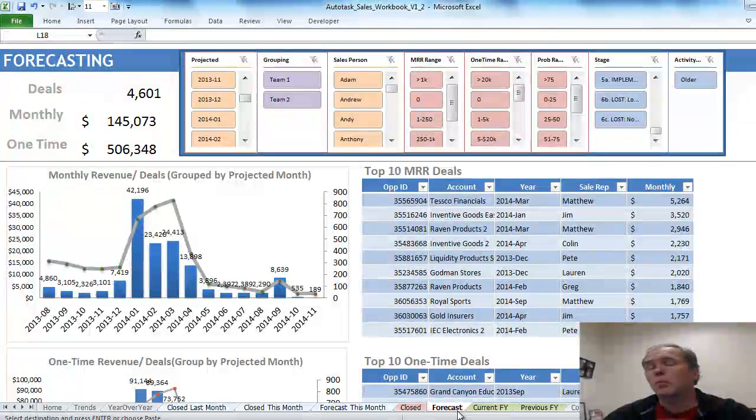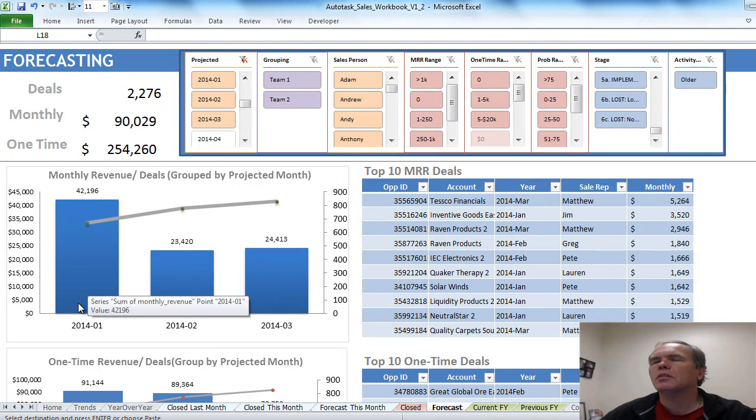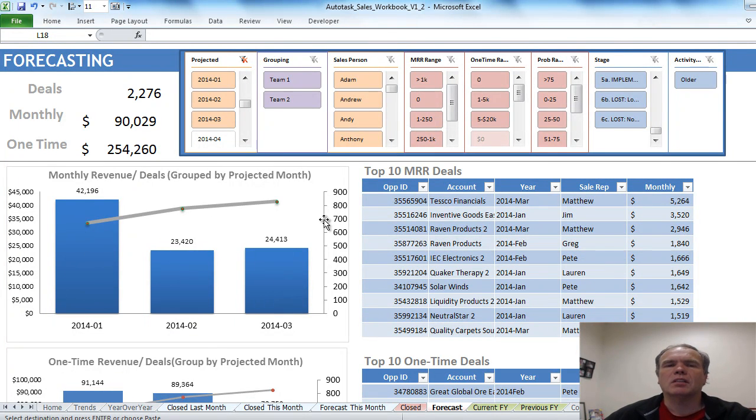What's also as important, or more important, is forecasting information. And again, it works very similarly. What you do is you choose the actual time period in which you want to forecast for. So in this case, based on the example data, I may just want to forecast for 2014, 1, 2, and 3. So I'll just choose 2014, those 3 months. And now all the data gets modified on the screen associated with those 3 months. So what I'm seeing is the total revenue, but I'm also seeing the total number of deals associated to that. So I can see basically 700 deals going into this area.